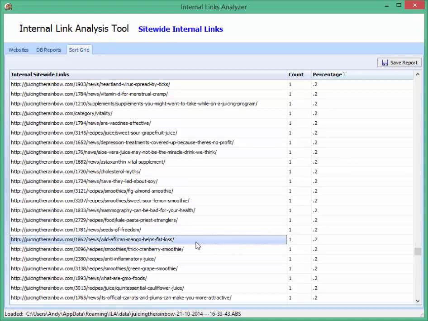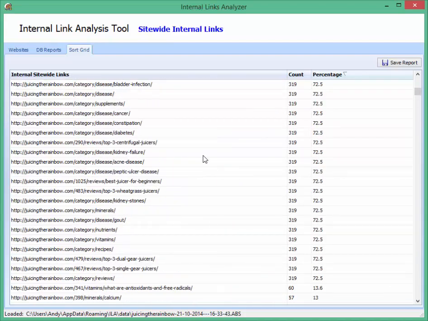You can see a lot of the news category here, I've only got one link to them. The news is not really that important and I don't really want them on there, but the recipe section, I actually do want links to the recipes, because I want people to find the site through recipes. If somebody searches for example, this one, a fig smoothie or a lemon smoothie or something like that, I want them to be able to find the site. But with only one link to it from on site, it's very unlikely to happen.